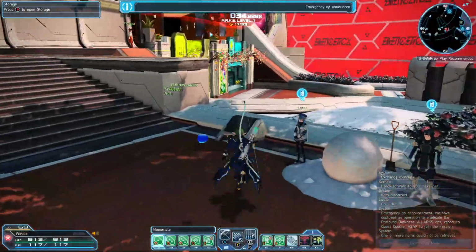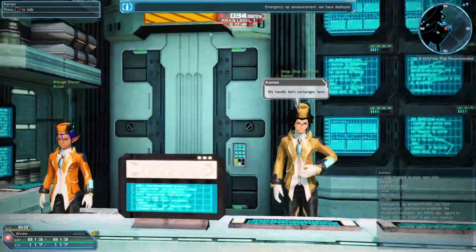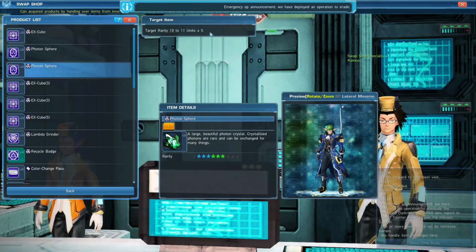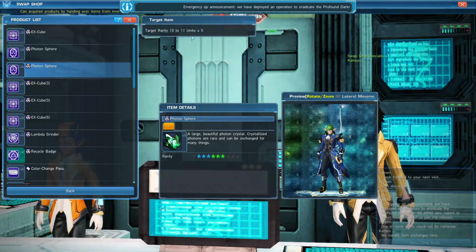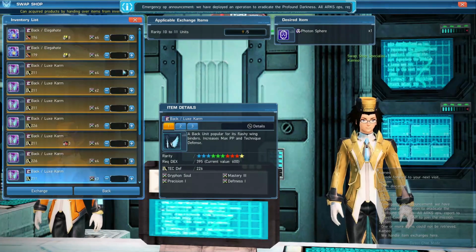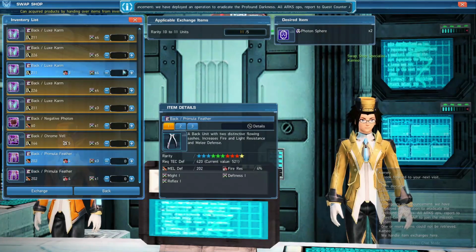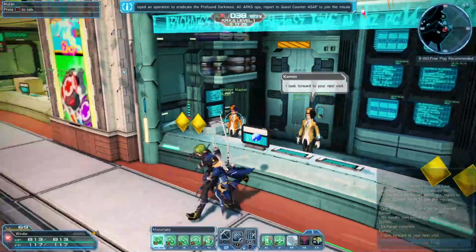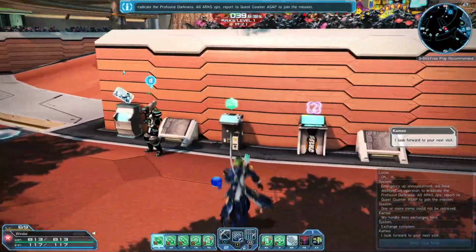Alright, so now I've got as many units as I can into my inventory, so I'm going to go back down to the swap shop. And I'm going to swap for photon spheres. Target rarity 10 to 11 units, 5 per photon sphere. Let's go ahead and get as many of these as we can in increments of 5. I was only able to do 13 there, so let's back off a little bit. And there's 2 photon spheres. I can keep on going back and emptying out my character storage by doing that.